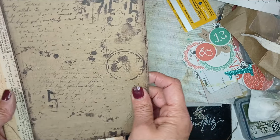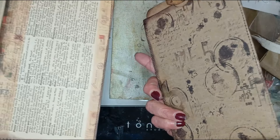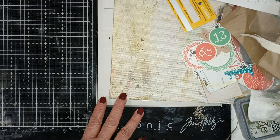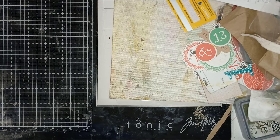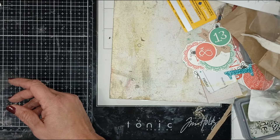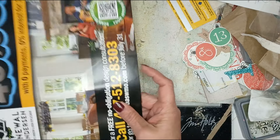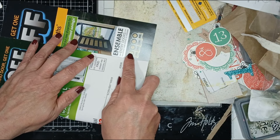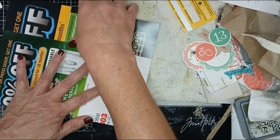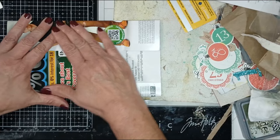I don't think they really need a tutorial, but I was going to show you how I sewed them together and cut the pieces to make them as they are. On the envelope, what I did was I formed the envelope how I wanted it first - I did this on everything I made. I formed what I was going to do with it, then I covered it. So here, just that simple, is my envelope.